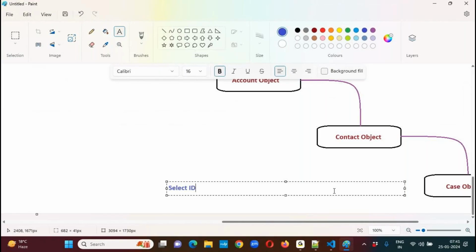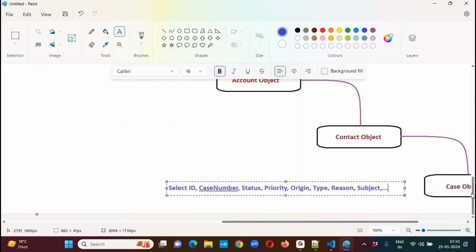Select Id, case number, status, priority, origin, type, reason, subject. Like that we can specify the columns. What columns data you would like to fetch from the case object, we can specify those column names.